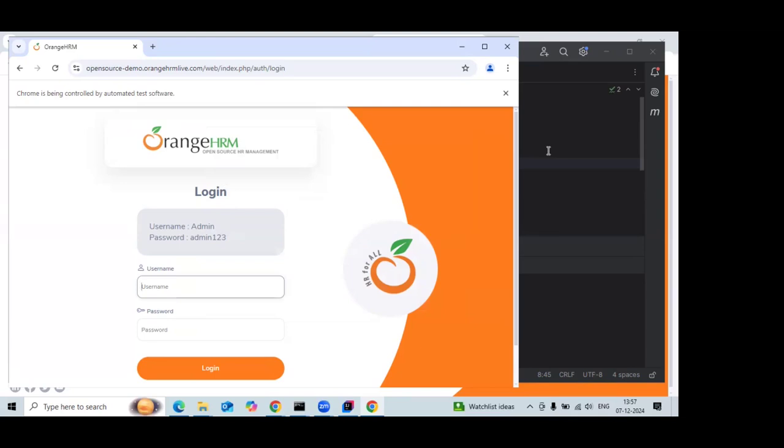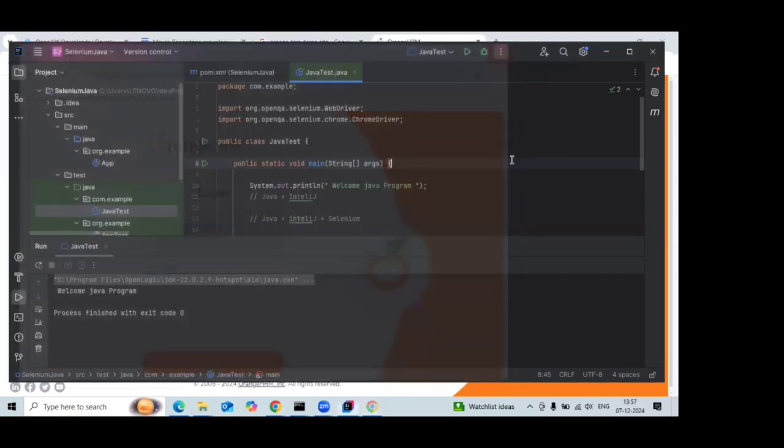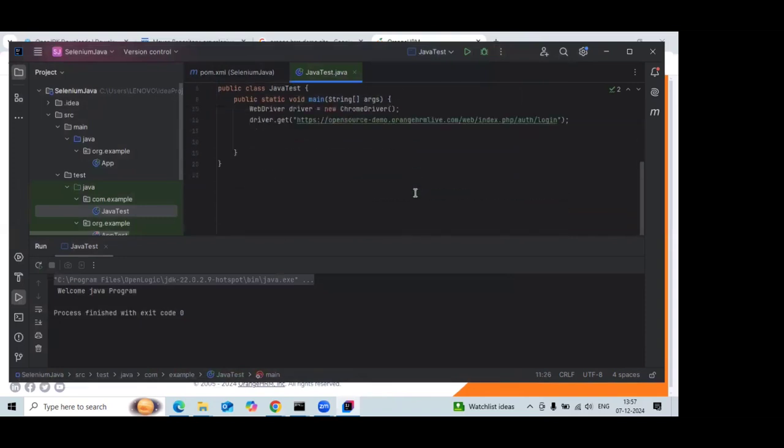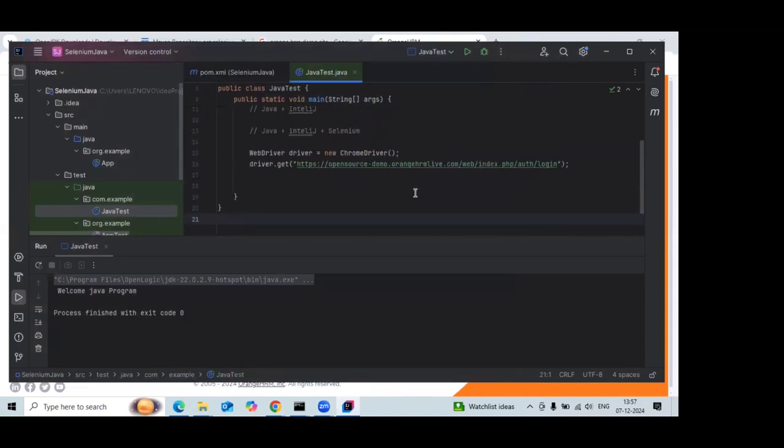Nagesh, can you show the driver.get line? Yes. So driver.get and within the double quotation you have to provide that URL. Sorry, my HTTPS is coming red.